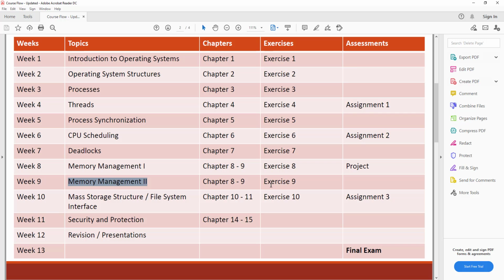Operating system is pretty similar, because you might not have heard about concepts like deadlock and process synchronization or CPU scheduling and so on. That's why it takes some time for computer science students. Although this is a 300 level course, even then it will take some time to understand those concepts.